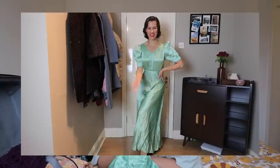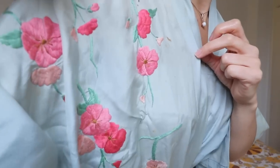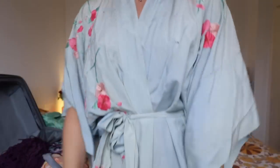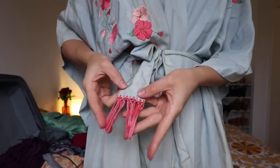I just realized I'm actually wearing one of the pieces and haven't even mentioned it - it's this robe with amazing embroidery detail all over it. It has so many stains and holes, but it is so pretty. Look at the tie with the little tassel detail - it is just so beautiful.